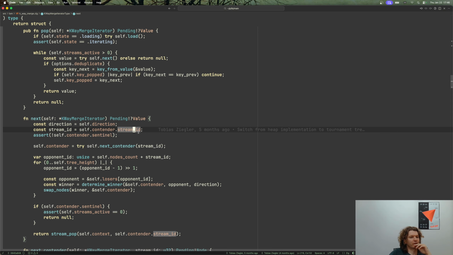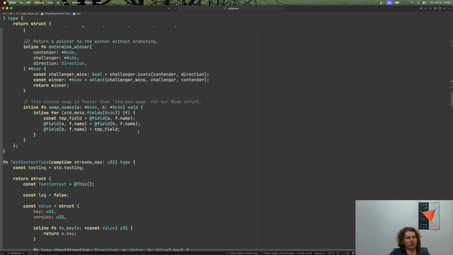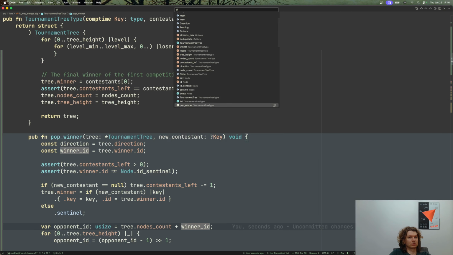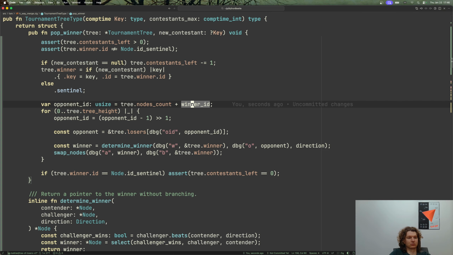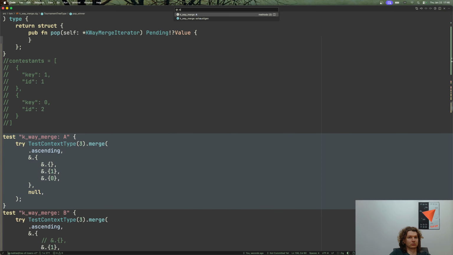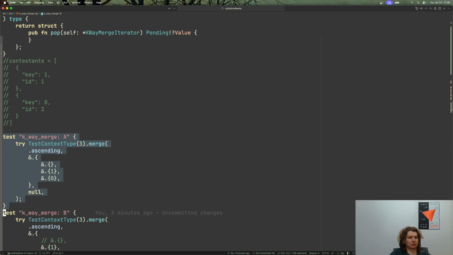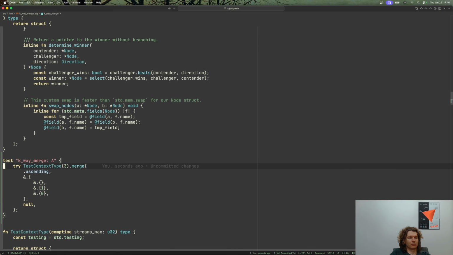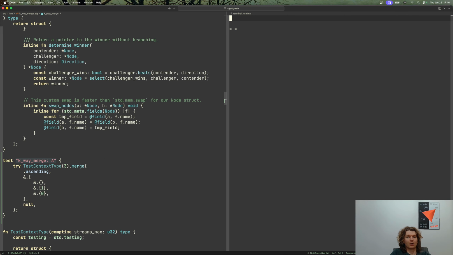Okay, I don't really. Oh, well, the good thing is that we can now copy paste this here and see how the original code works. Build test. We'll be fine if this crashes. It doesn't crash. Huh.